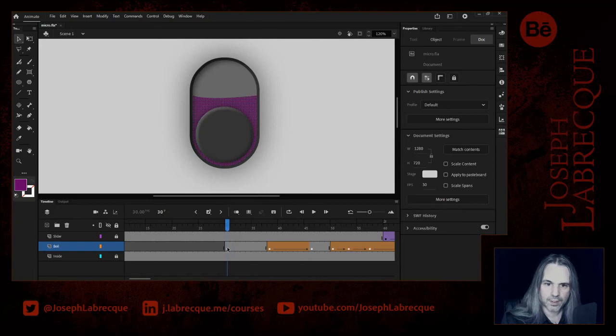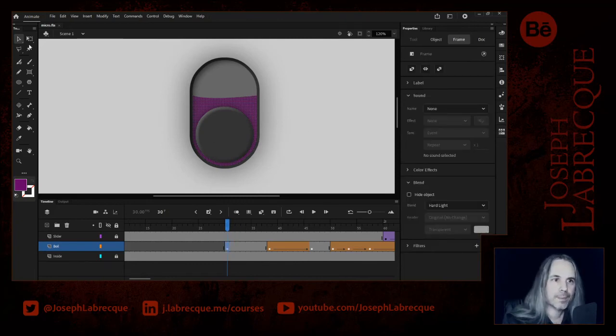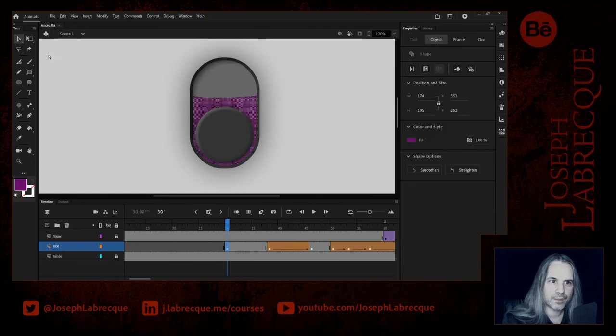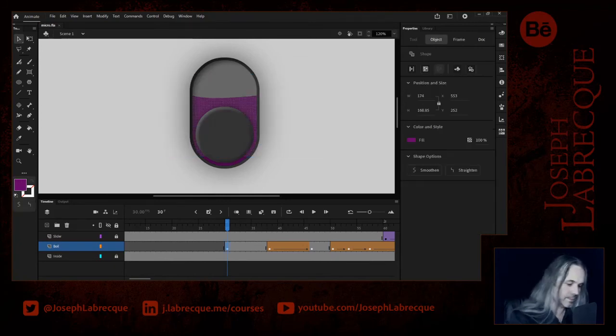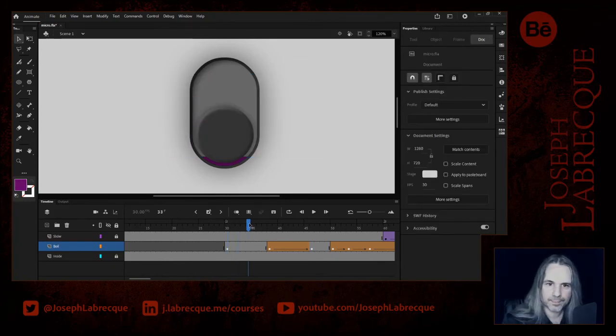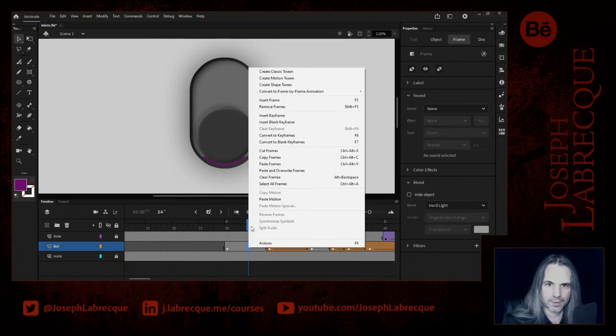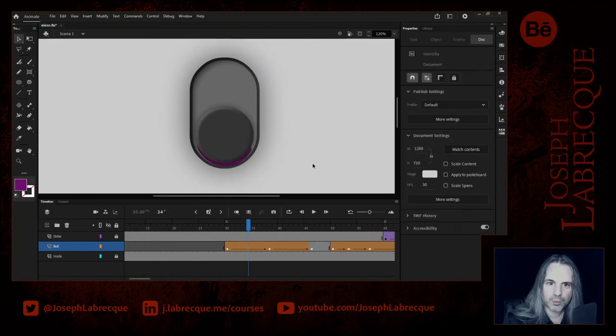And down here on this initial keyframe, I kind of started off at the bottom, right? So something we could always do is just select the thing like this. Delete that content. Then really just create a shape tween. And you can see it happens again because our anchor points are weird.